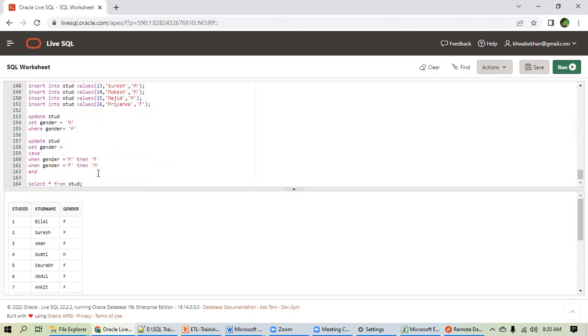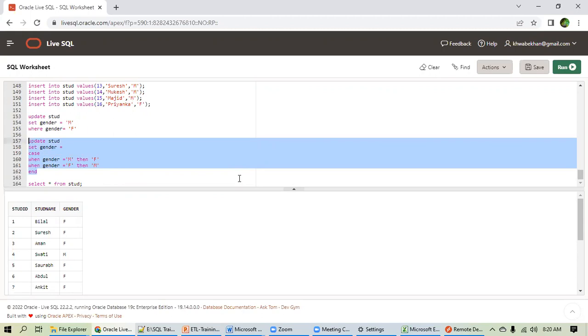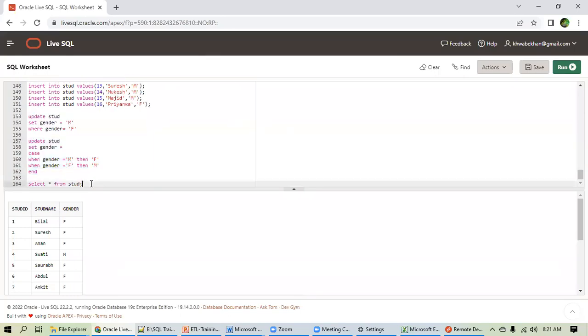Okay. Now, anyone who wants to explain this query? Anyone? Any volunteer? What am I doing here? You all know here. Simple only. We are updating gender here, but also with one condition. In the case, when we find gender equal to M, then we replace it with F, and if gender is F, then we are replacing that. So we are giving conditions here. Good. Very good. Let me explain this.